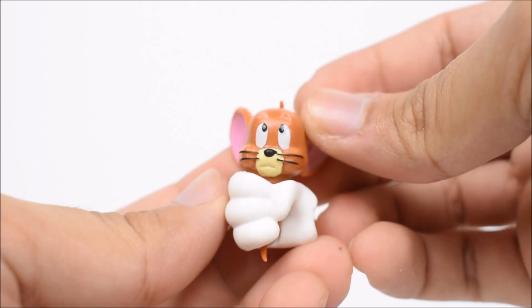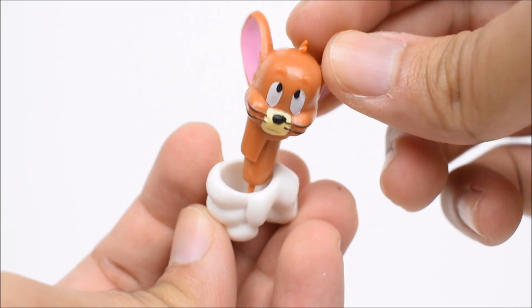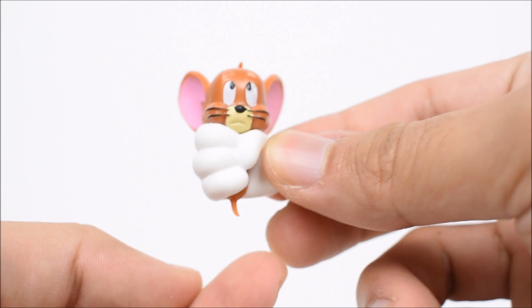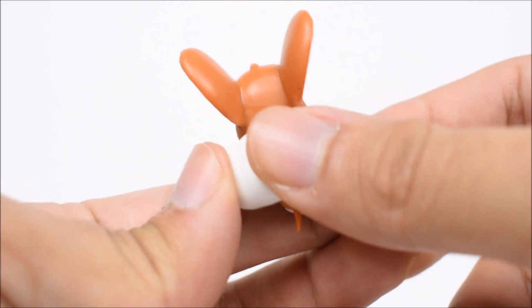We have one with Jerry inside, and this is awesome. He finally caught Jerry. It slides out. It looks weird, but of course you're going to want to leave that inside his hand. You got the tail sticking out on the bottom. That's just a very cool piece of accessory there. It's just very nice that they thought about this. And that is it for Tom's accessories. He comes with quite a bit.